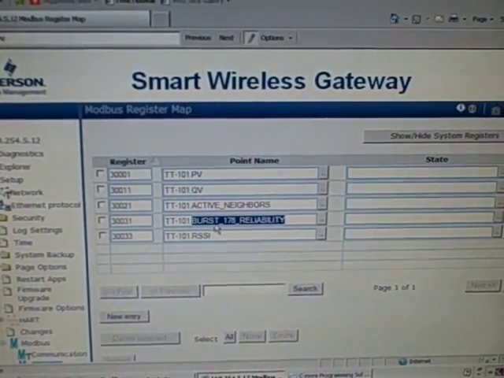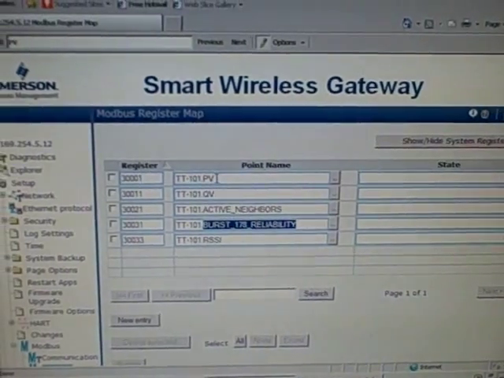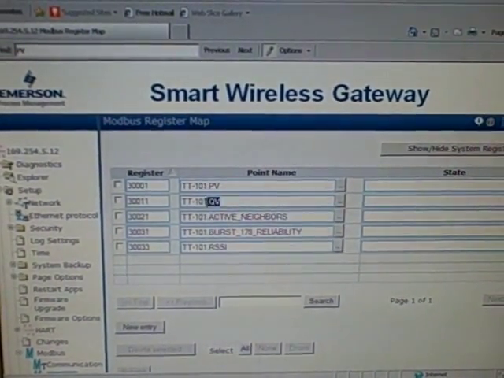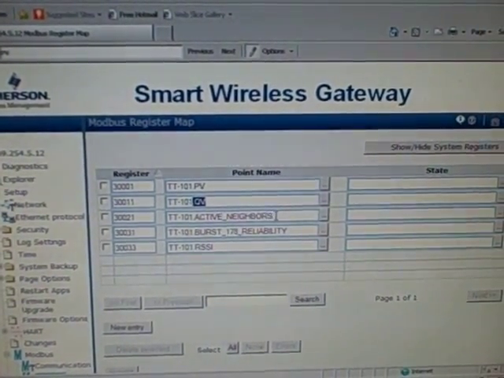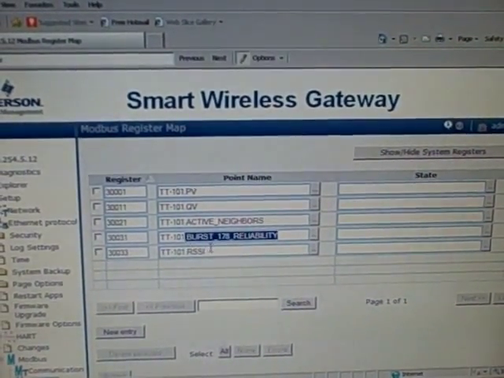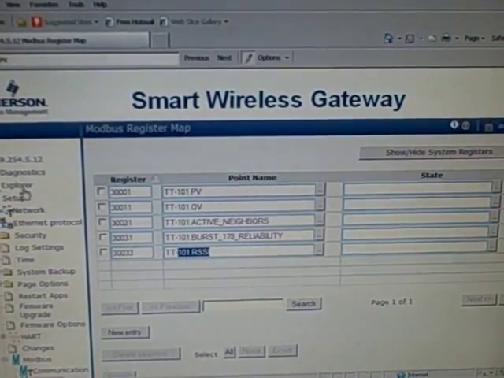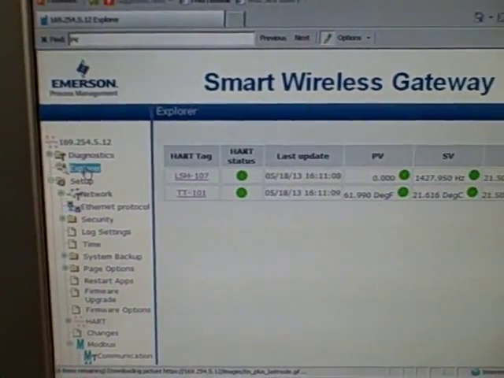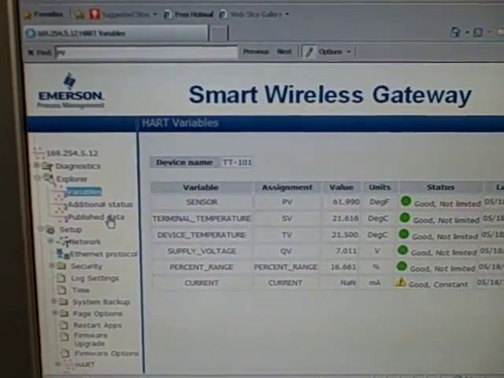For example, I'm looking at temperature transmitter 101, its primary and quaternary variables right there. But I also picked out of that long data list the active neighbors, the burst 178 reliability, and RSSI parameters as well.